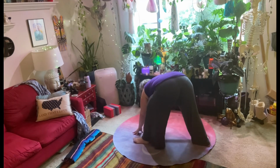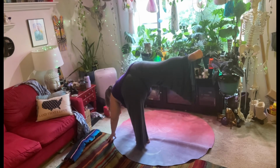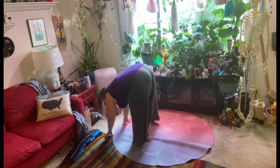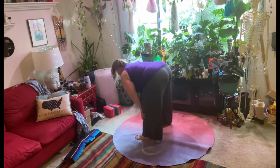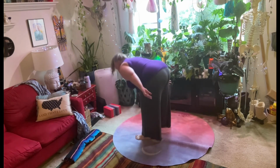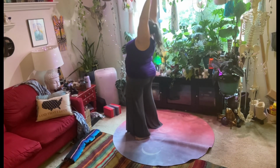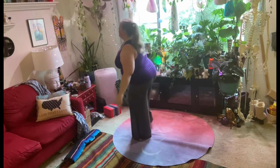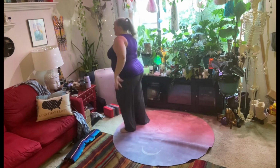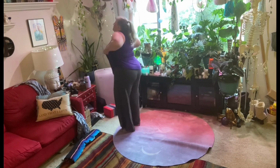So again, we'll kind of shift the weight to that left leg this time. Reach that right leg up toward the ceiling, stretch, and then bring it down. Come up halfway. Fold in if you can. Come all the way to standing. Nice big stretch. Maybe give everything a little shake. And then find your way back to mountain pose.